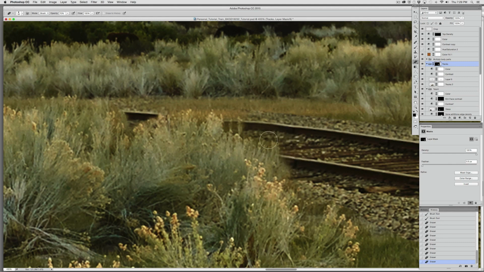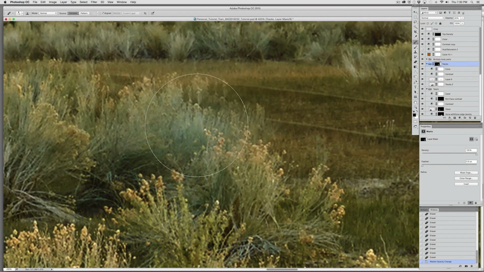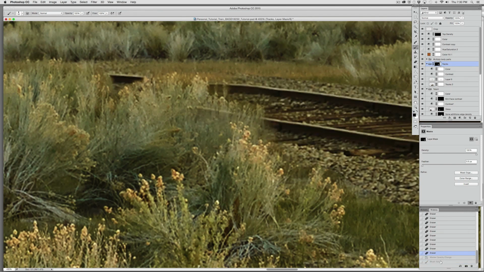And I'm going to go through this whole thing a little bit, as if you can see through the grass, like that, and like that. And I'm just doing this at a really low opacity here, so that we maybe can see that the tracks are disappearing into it. What happened? I changed my master opacity. I did it on the layer rather than on the brush. So back on the brush, and I wanted to push some of this back in there. Nice.